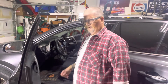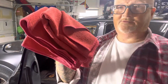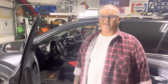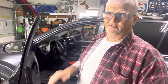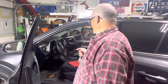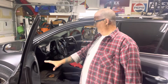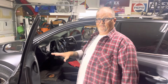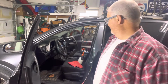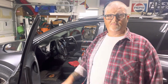I'm going to spray the door down. I didn't show you, you also need a lot of these. These are very important: microfiber towels from The Rag Company. Don't even waste your time looking anywhere else. Theragcompany.com. But yeah, I'm going to start here cleaning this door, and then I'm going to use the same exact process all the way around for all the parts I mentioned. So I'll put you on a time lapse and we'll go from there.